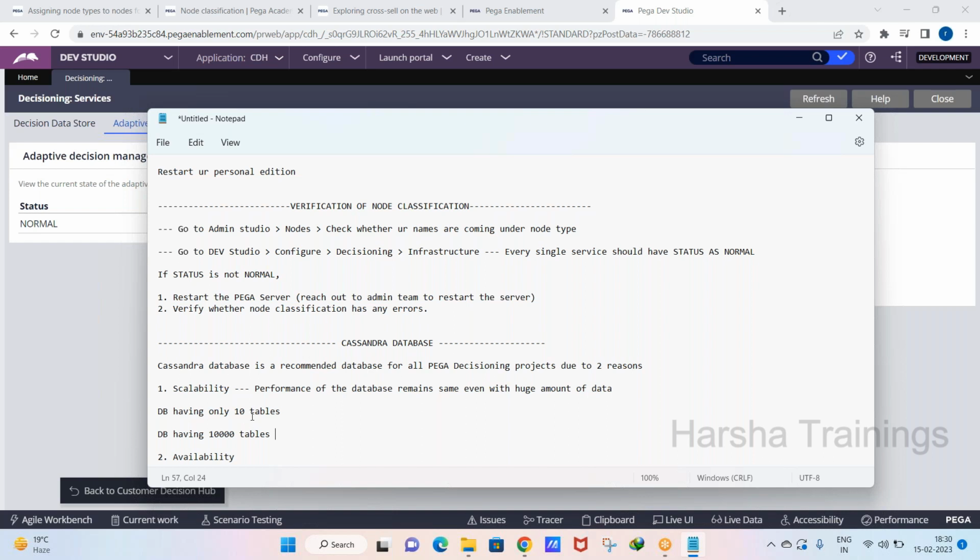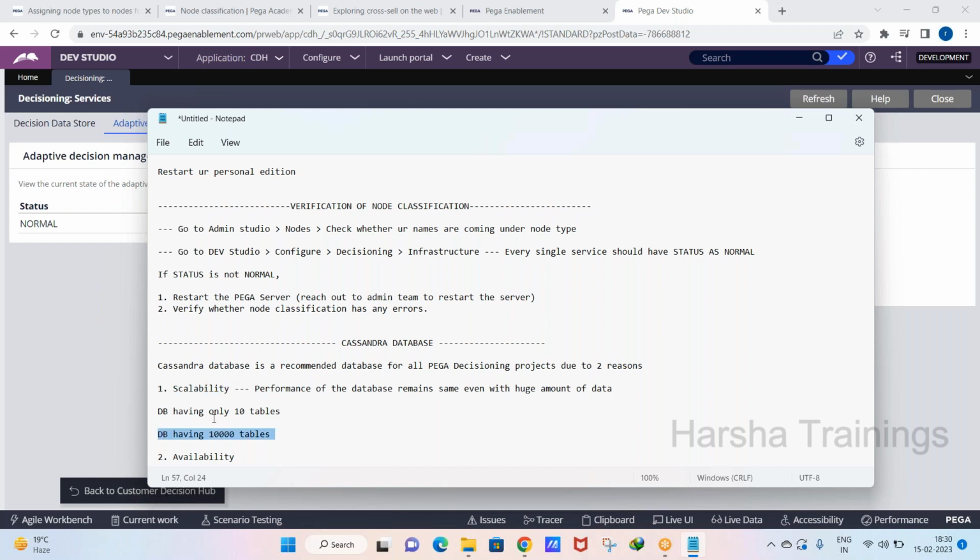It will provide you the same performance when it has 10 tables or 10,000 tables. So that is called scalability. Scalability means as you increase the data, the performance still remains intact.